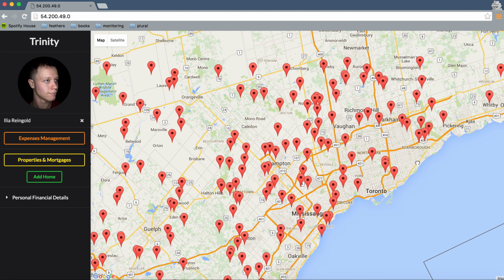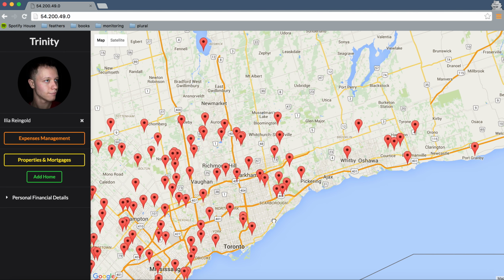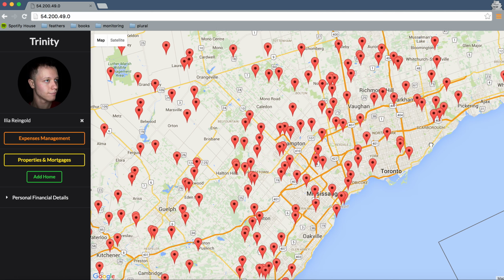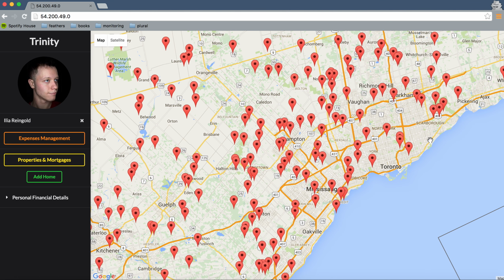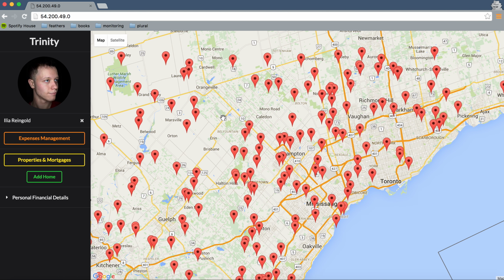These are just 1,000 data points randomly positioned as close as possible to Toronto. They're not true homes that are for sale on the market. If we had a production application, a core part of this would be to find a way to integrate with real estate APIs to make this data as fresh and meaningful as possible. But for now, it's just created with two variables in mind, latitude and longitude, and the price. Hovering over one will display a little information box which tells you just that data.